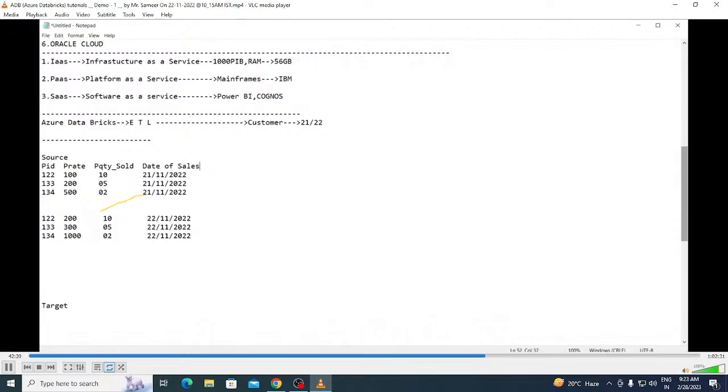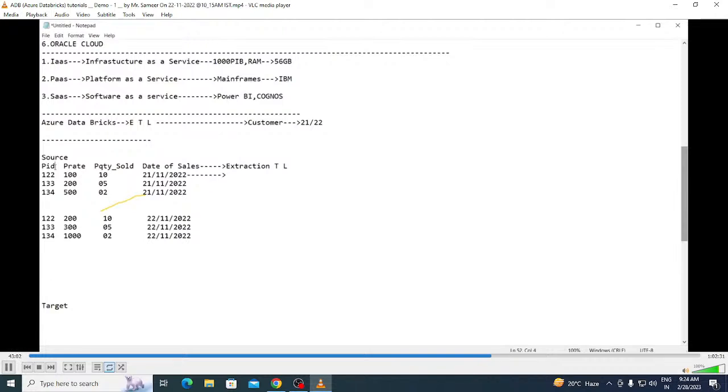So for that, here we use a technique. What is that? ETL. Let us see how ETL is applied here. ETL stands for what? Extraction. Let us see how the extraction is done here. The first process of extraction is where you have to pick up. Where you have to pick up. Do we require the product ID to find out the net sales amount of the day?